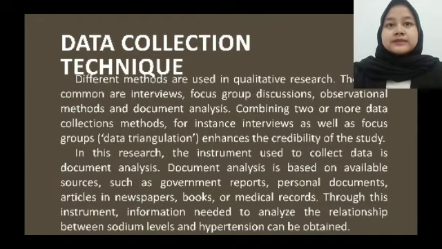In this research, the instrument used to collect data is document analysis. Document analysis is based on available sources such as government reports, personal documents, articles in newspapers, books, or medical records. Through this instrument, the information needed to analyze the relationships between sodium levels and hypertension can be obtained.